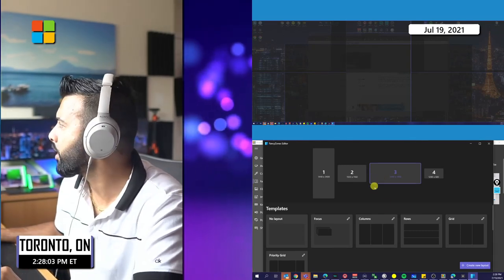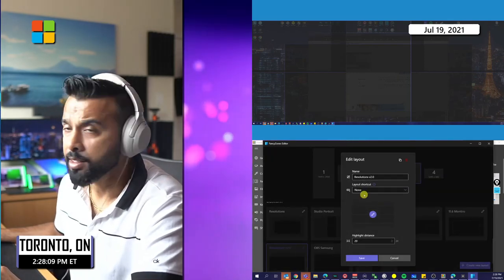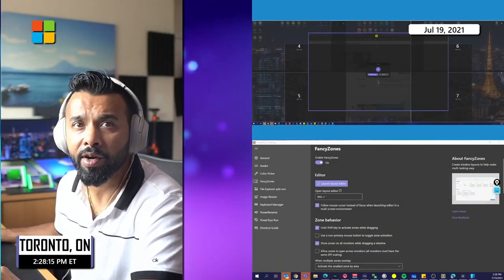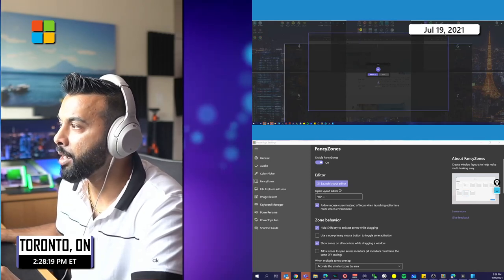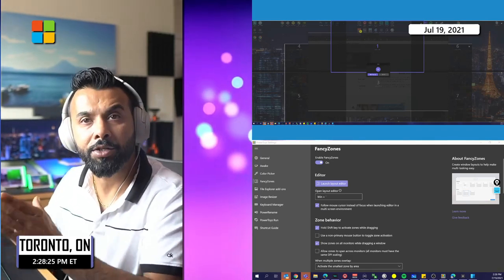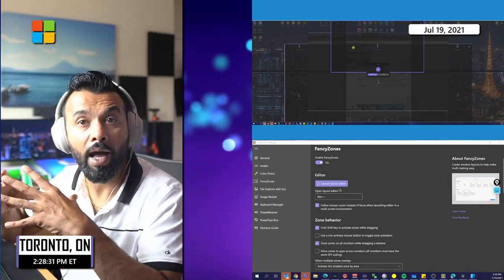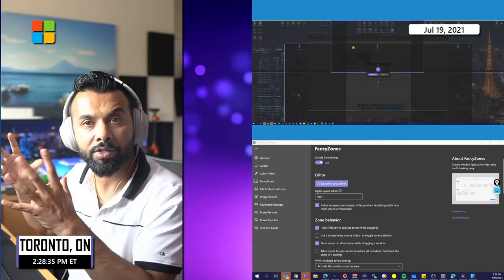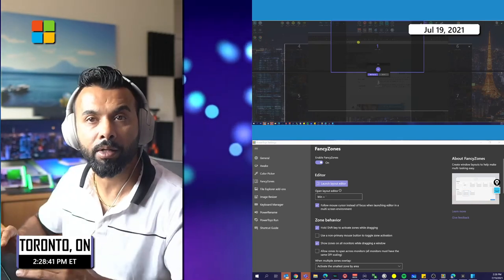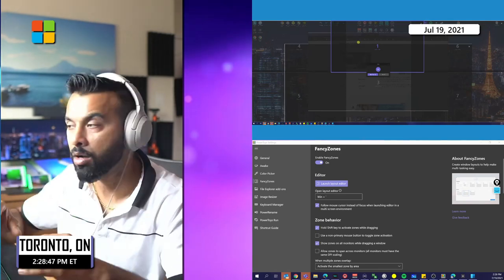This takes it to the ultra wide display. I'm going to scroll down and look at the custom layout that I've created, and I'm going to edit that. What you notice here is I've created these zones that map to 16:9 ratios. And I've gone from 720p to 1080p to 1440p on the ratio. Depending on where I snap this browser or what application window I'm sharing, it changes the resolution in the meeting. At 720, it's going to look the biggest. And then one below, and then one below, increasing the display, which means the remote participants see it smaller and smaller. So that's what I've done in here.